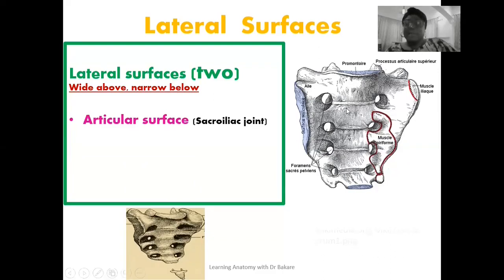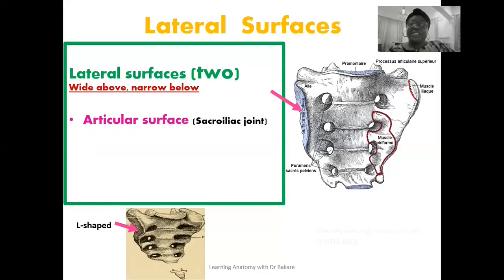So if you use this image up here, this is where we have the articular surface, at this point. And this point is created for the attachment of the hip bone. Remember that the sacrum is connected to the hip bone around the posterior part through the sacroiliac joint. So it is on its lateral surface that this connection will be made. And this is understandable. If you use this image down here, this is where we have the articular surface. If you look at this surface, it is configured in an L-shaped pattern. And this is what fits into the ala of the ilium in creating the sacroiliac joint.